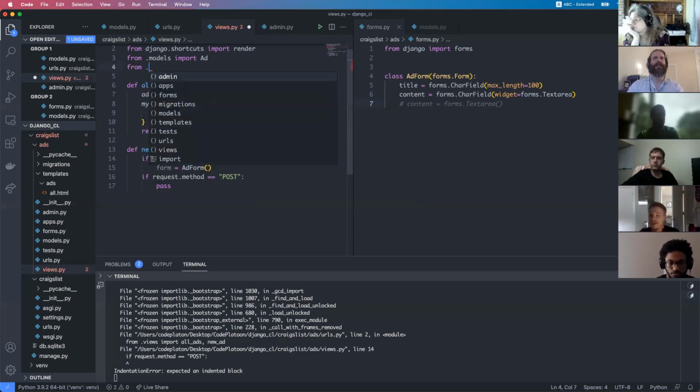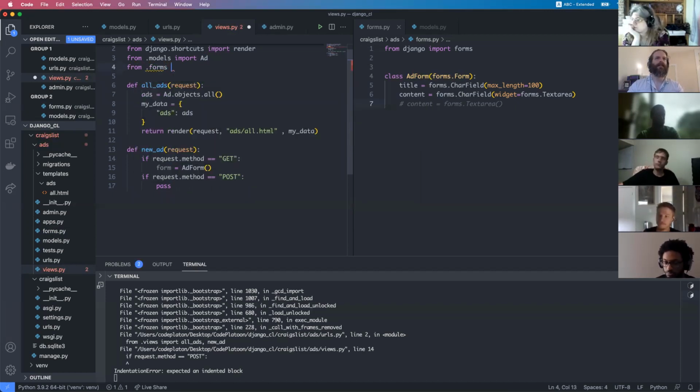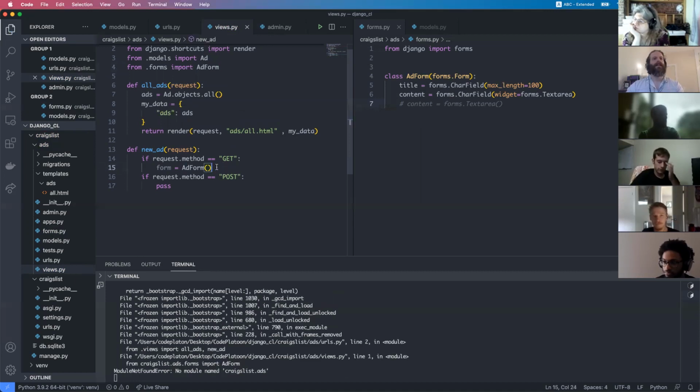So I'll import that. So from .forms import AddForm. All right, so we'll have this module name. One sec, let me try this again.